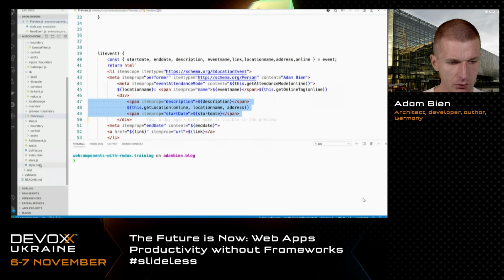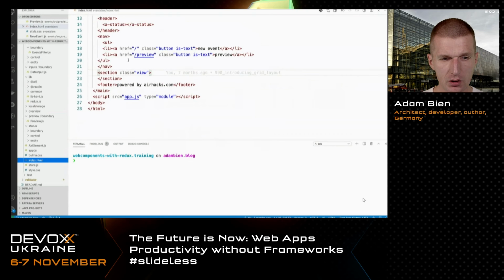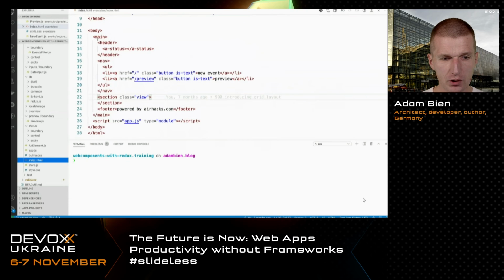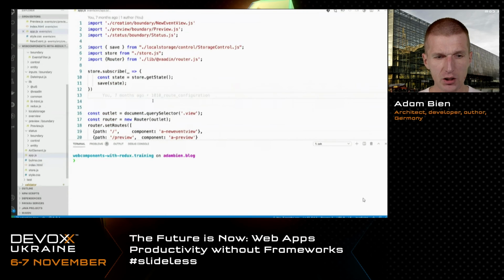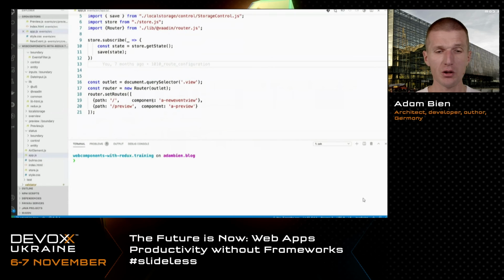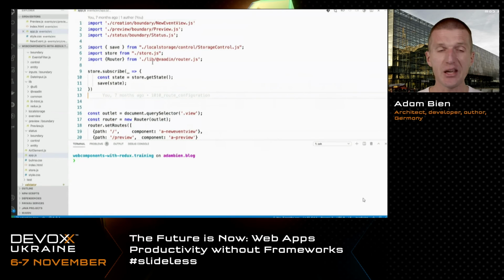If you take a look at how it is structured, everything starts with a main, header, status, navigation, and this is the navigation, and then where the navigation happens and the app is loaded. The app is where the router is loaded, and the router comes from Vaadin router, which is another web component, and it just loads the application shell.